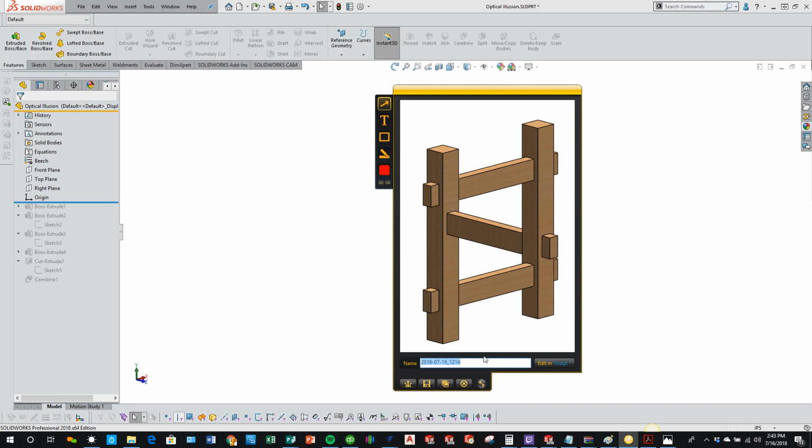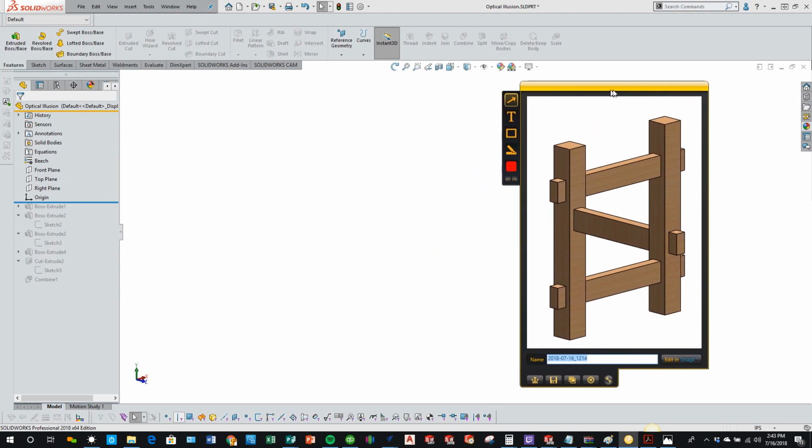So these are the typical optical illusions that I absolutely love. It just tricks your brain a little bit, and you have to look at it again, and I always like looking at it and dissecting it. So let's take a look at it.